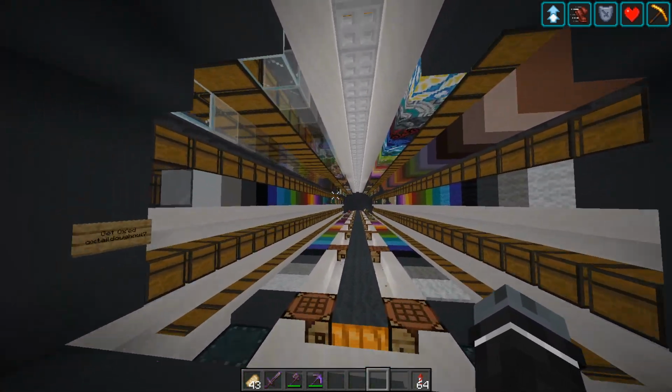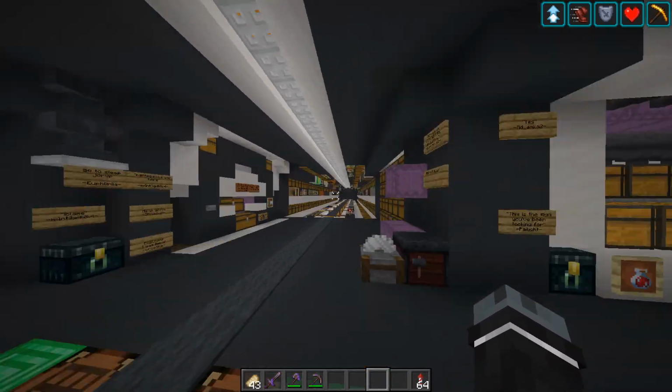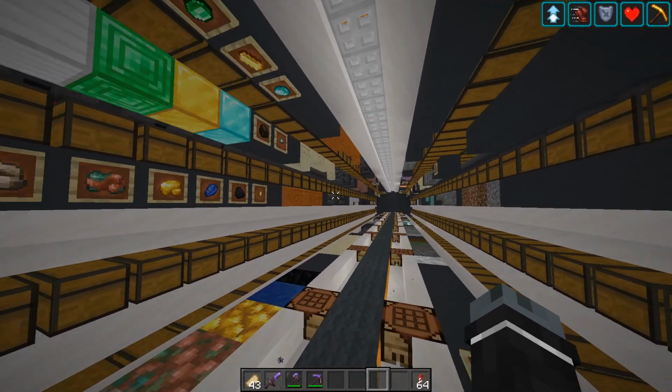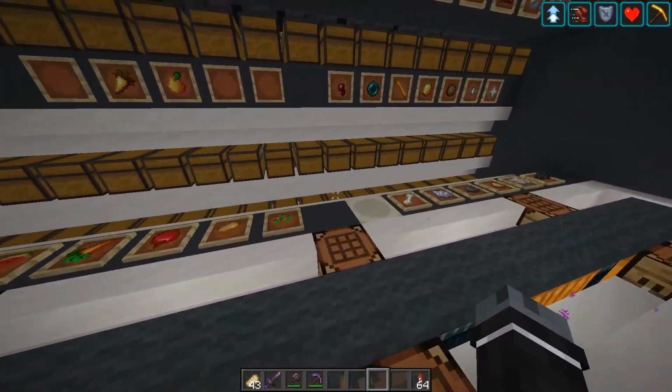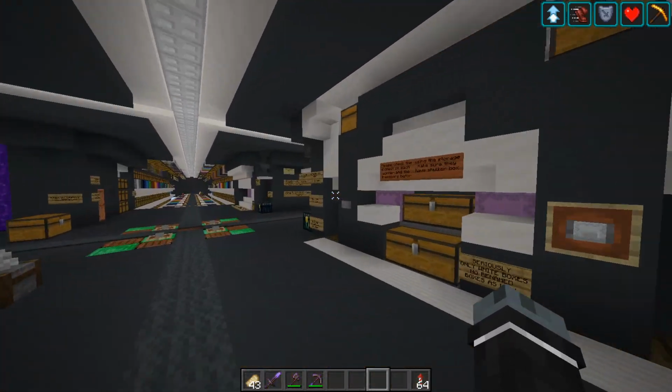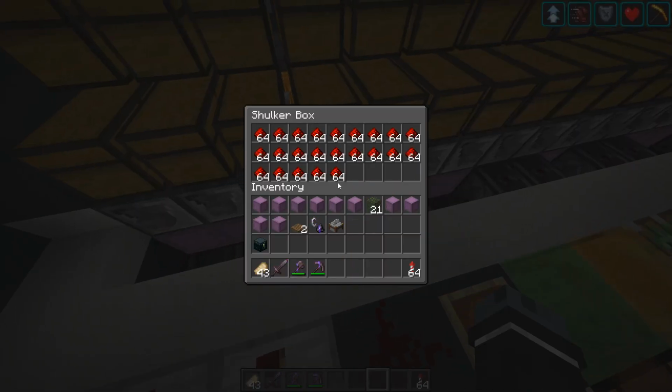We have 2 wings for normal item sorters, all the colored blocks, some wood blocks in the back there, all the redstone here, some other blocks, building blocks, stone, all that kind of stuff. At the end we have some random items, mob drops. In this wing we have our bulk storage, where everything gets stored in shulker boxes.